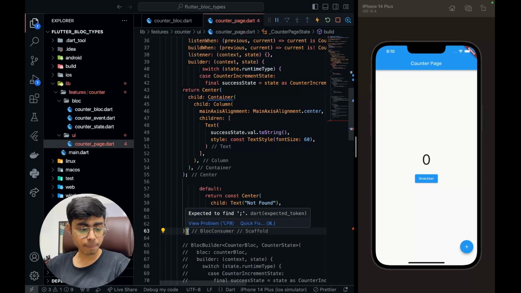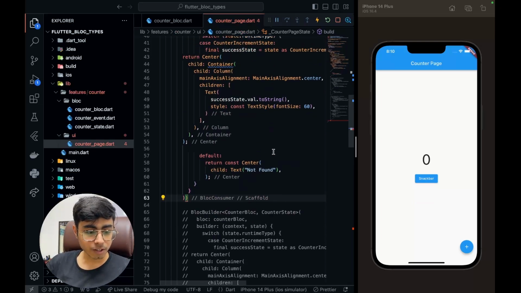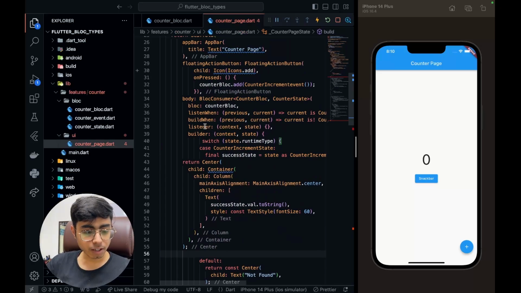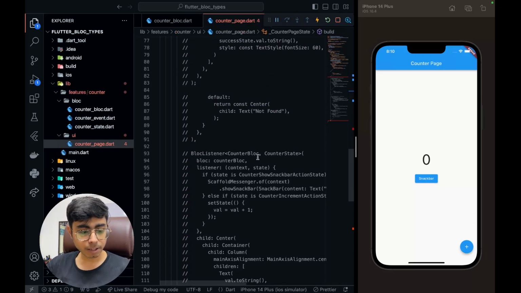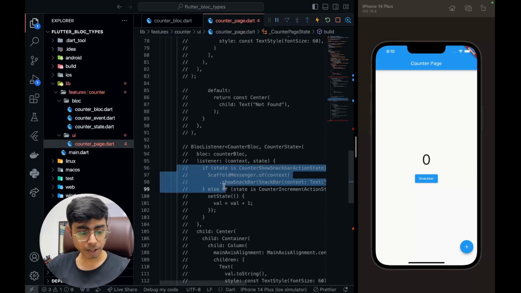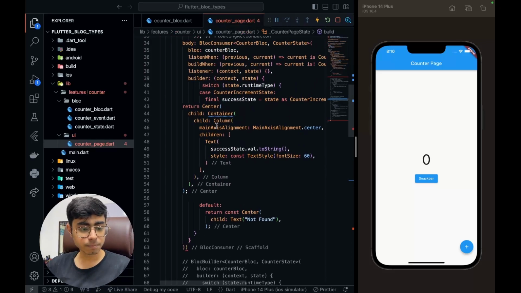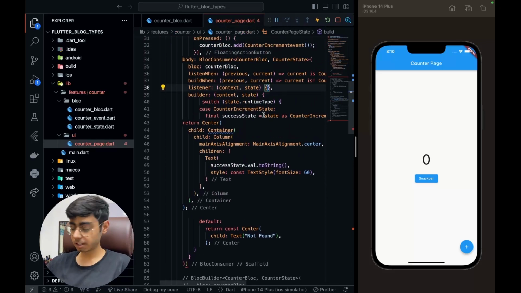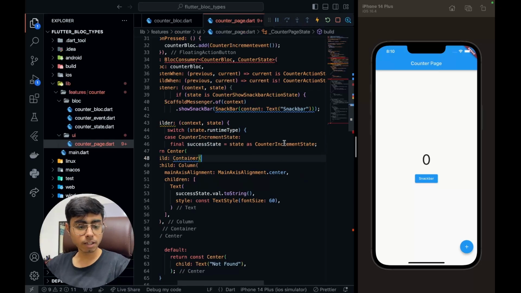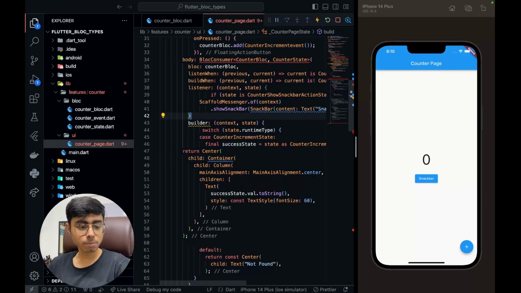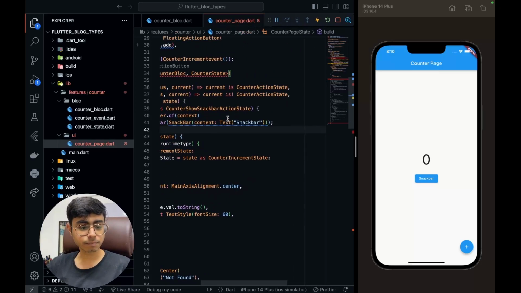Okay, I'm confused here now. What are we missing? So we have written buildWhen, listenWhen, we have written a listener. The listener value will be the same like this. If state is ShowSnackBarActionState, I need to invoke this snack bar function. So let's copy it and paste it here, right? And we are going to close this part like this.